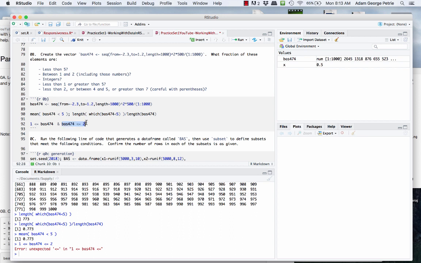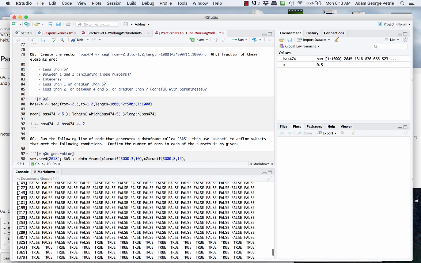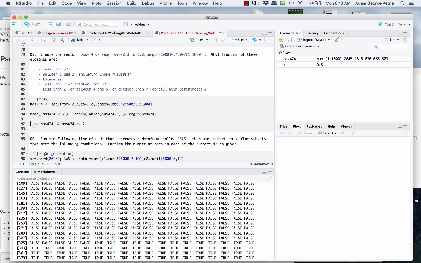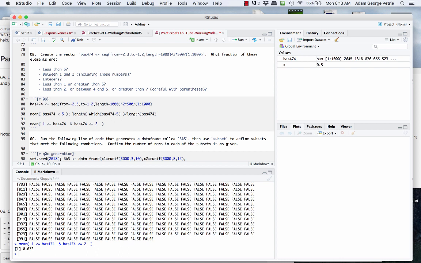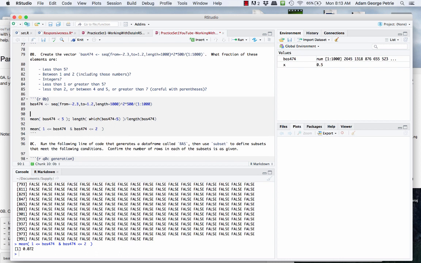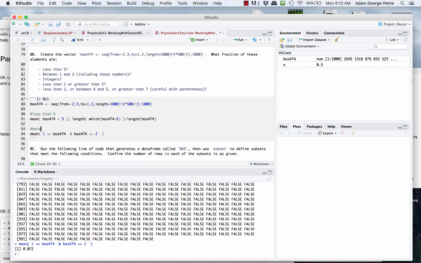So BAS474 less than or equal to 2, and BAS474 greater than or equal to 1. This will report back trues and falses. If I ask for the average, I'll get that 7.2% of those values are between 1 and 2. So we had less than 5, we had between 1 and 2.